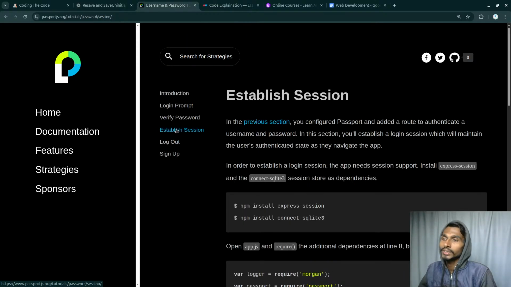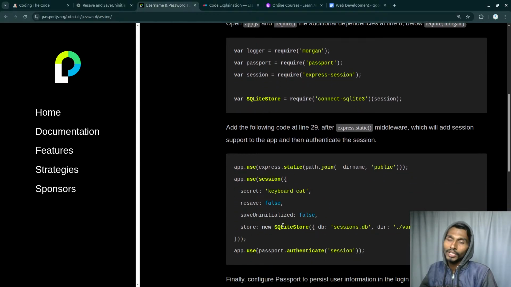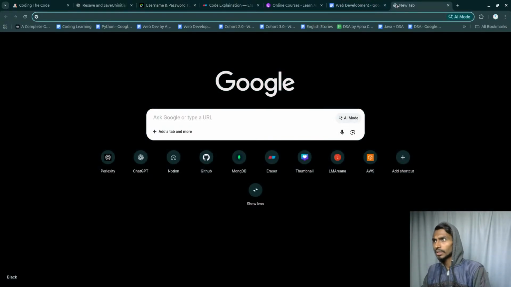Then establish session. Session is really important because of course you will be using some kind of DB store, right? So over here either you can use the memory store or you can use the DB store. Right now I'm just specifying that I'm going to be using some kind of store, and that store can be anything. By the way, I'm using a new SQLite store, so this SQL store is actually coming from there. You can check which store is better for this particular thing. Like if you are working with Prisma and all, ultimately Postgres, so you will be using some kind of related store. I can even check this thing out over here.